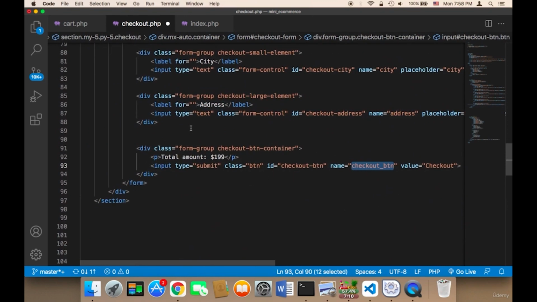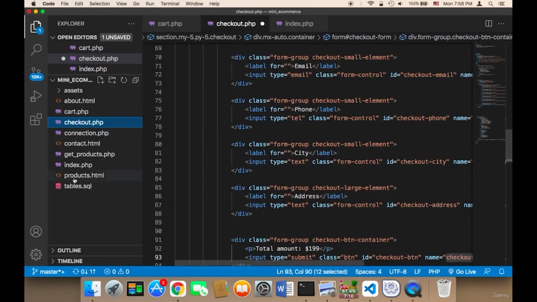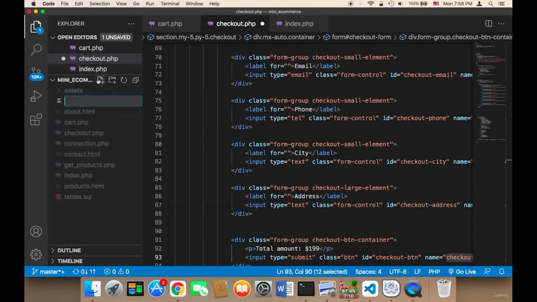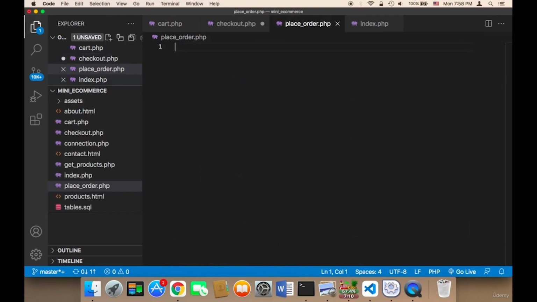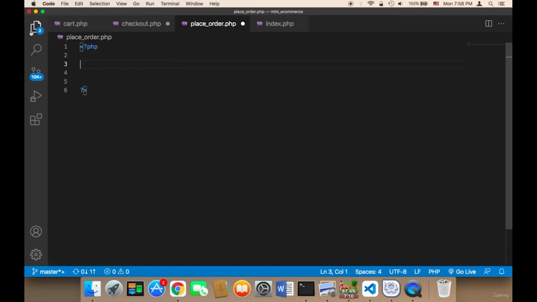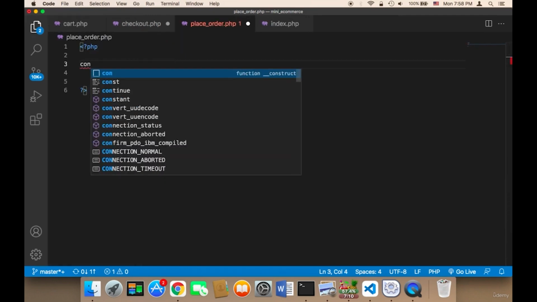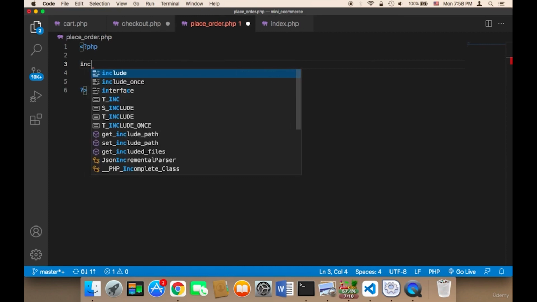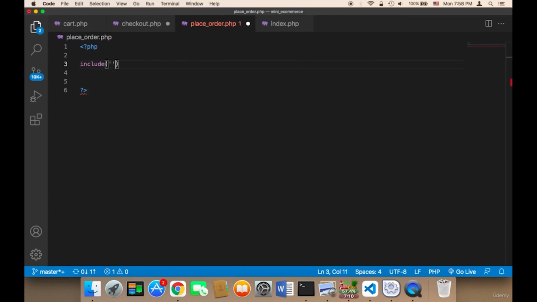So let's now create a new file called place_order. So I'm going to create a file called place_order.php. And in this place_order.php, what we want to do is first include the connection. We need to say include connection.php.